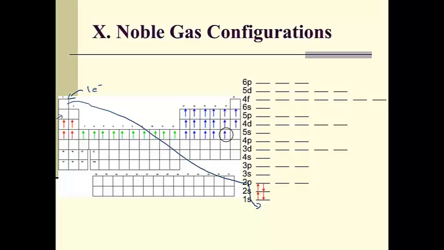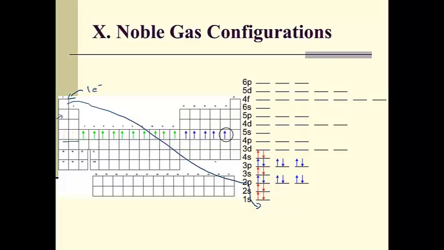Okay, the blue ones, there's 1, 2, 3, 4, 5, 6 of them. And they go into the p orbitals, which just happens to be able to hold 1, 2, 3, 4, 5, 6. Next 2 electrons go into the 4p. Then we run into these blue ones again, 1, 2, 3, 4, 5, 6. Then we have the 4s. Those can hold those 2 electrons right there.